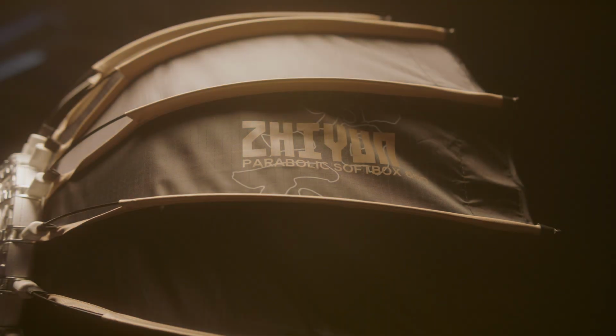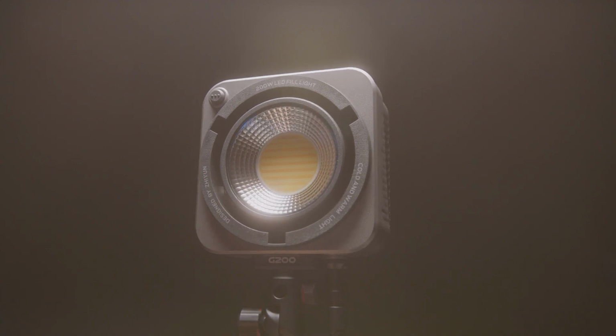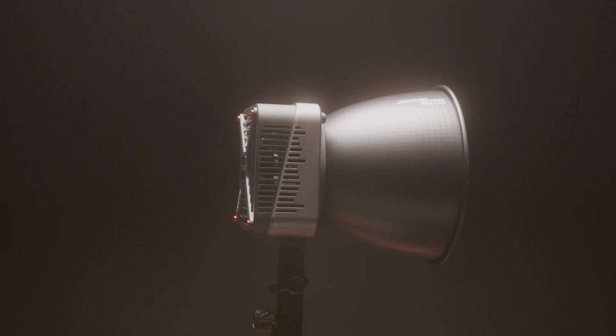ZHIYUN was also kind enough to send me their lantern and light dome to test out as additional options to play with. What's really cool about this light is, even though it's so small and compact, it is a Bowens mount, which means that you don't have to just use the ZHIYUN accessories. You could essentially use any other Bowens mount accessory to mount to this light. So a few technical specs of this light.